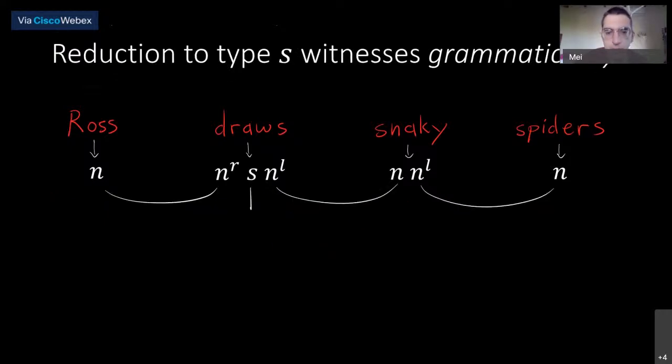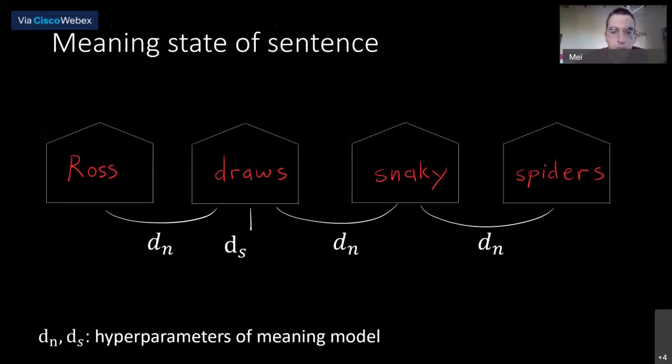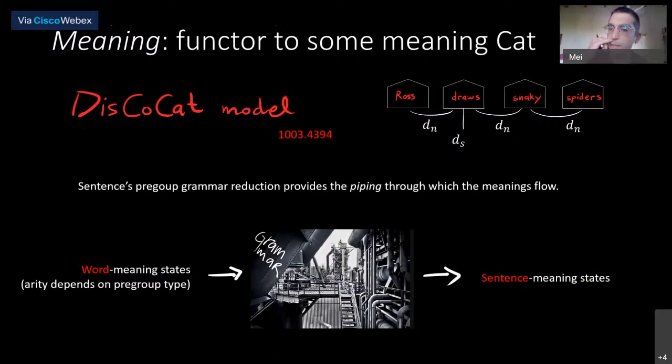So you see the inverses annihilate. The right inverse annihilates the noun from the right, the left inverse annihilates the noun from the left, and only the S type survives. So that was the grammar reduction, and from it I say that I'm going to replace all the words with triangles, boxes with triangular roofs, and they will be states. And the grammatical reduction that I showed you before will be replaced by compact structures of this finite vector space category. Basically, these are states, and the grammar assigns wires connecting the states, and these wires carry some dimensional Hilbert space where the dimension of the wire depends on the type of the pregroup type that the parser assigned before.